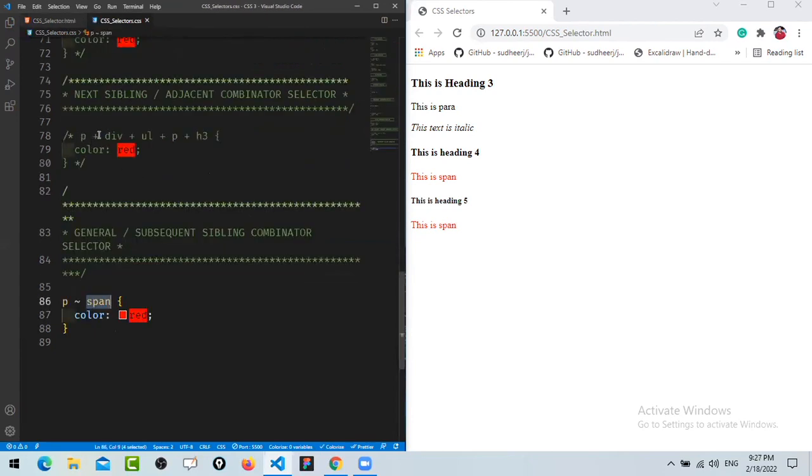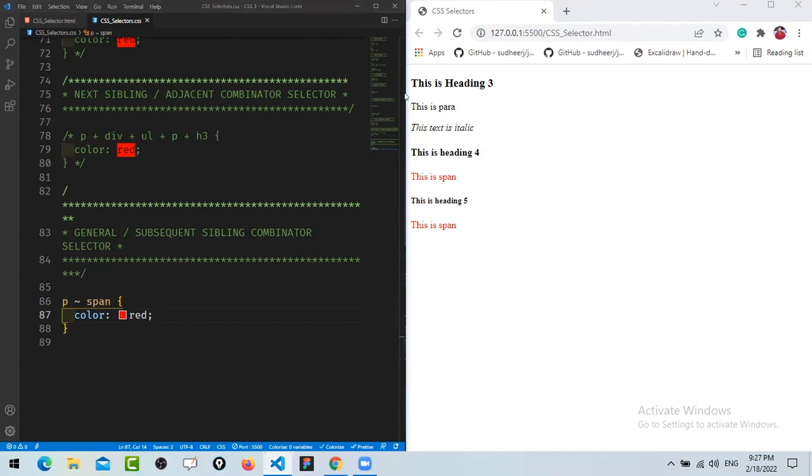It was just targeting the element immediately after the one you are targeting. But here, wherever it finds a span after this paragraph, it is going to apply the same property or rule set, whatever you have written here in CSS. So then you can use the subsequent sibling combinator. Anyone have a question here?